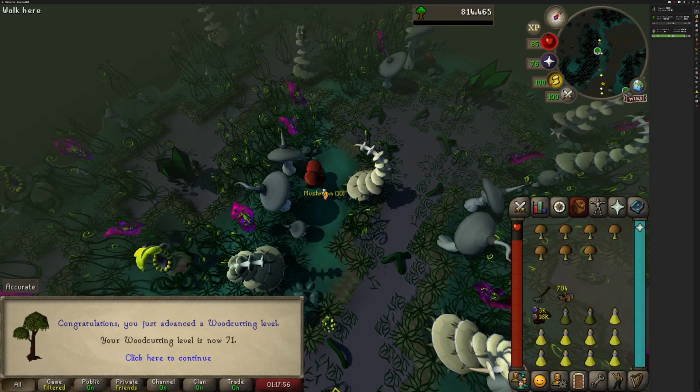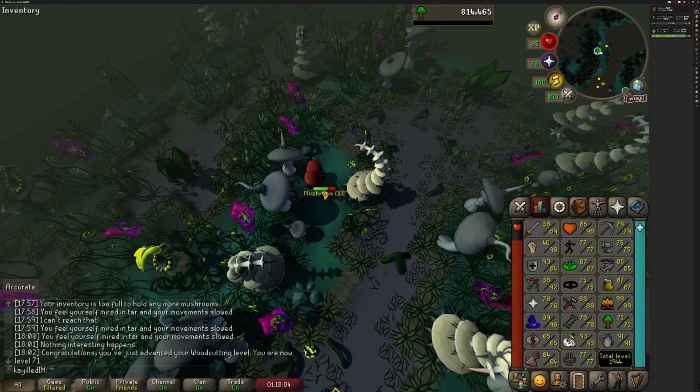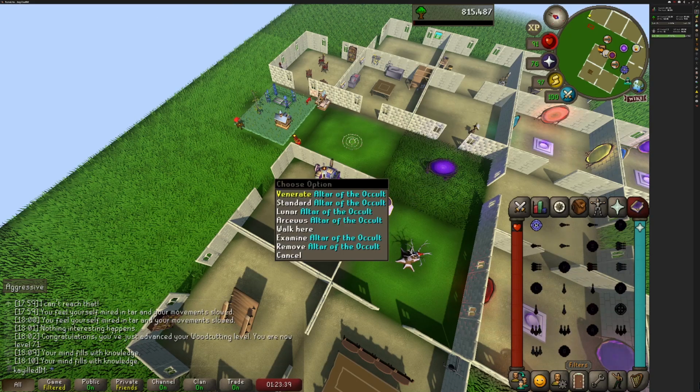And there we have it. Of course, completely AFK, but we hit 71 woodcutting. Another 84,000. Oh, look, I can use a crystal axe. Okay, so geared up for, okay, that's it.